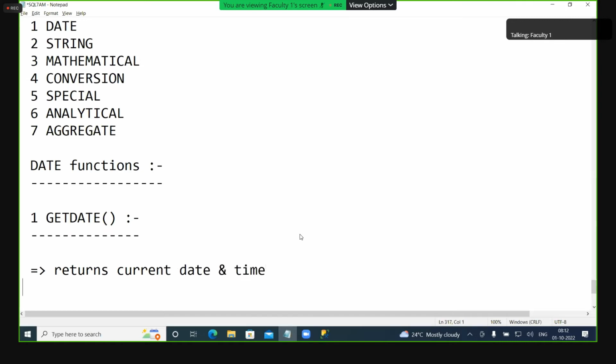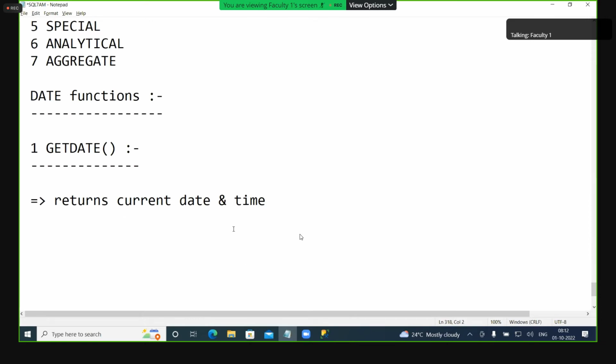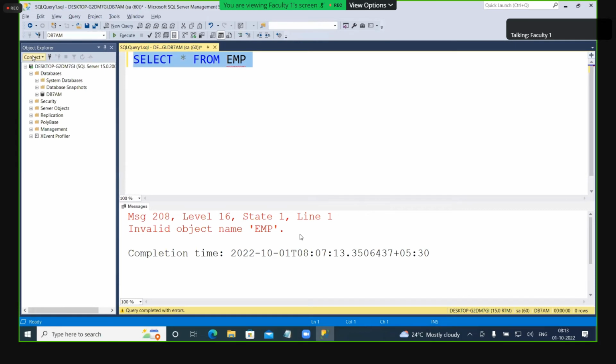We use it like this: GETDATE. It returns not only the date but also the time.